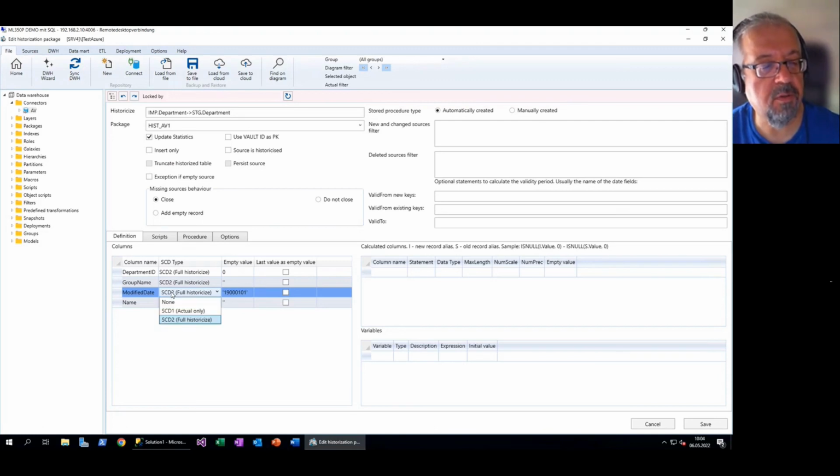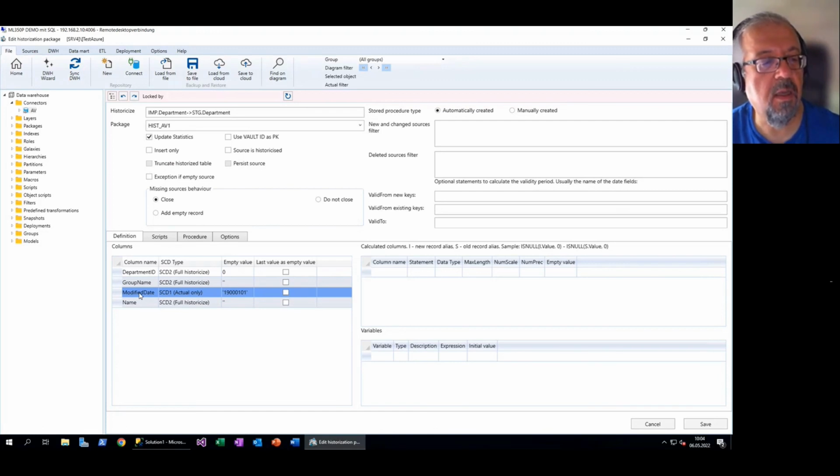But sometimes there are columns whose change history is unimportant for you. In this case, for example, you can set the historization type to SCD1. For example, for modified date it is uninteresting to store the history.